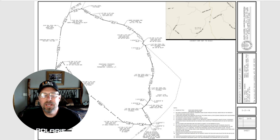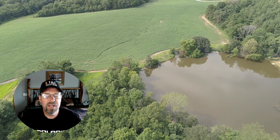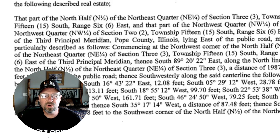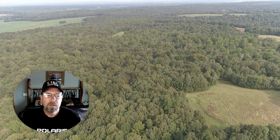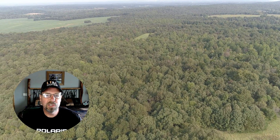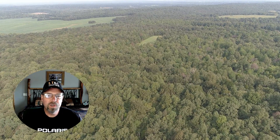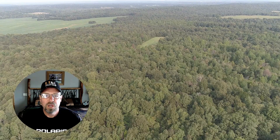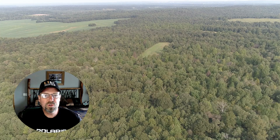The first mistake is not getting a survey on the property. If you're buying a property that already has a survey, you're good to go. But a lot of properties, particularly in more rural areas, don't have surveys. They have what's called a metes and bounds description, and some of them are really rough. In Kentucky, one of the several farms we've had down there, the description was literally like from the rock on the ledge going in a northerly direction to the big elm tree. That's how some of the old descriptions are.